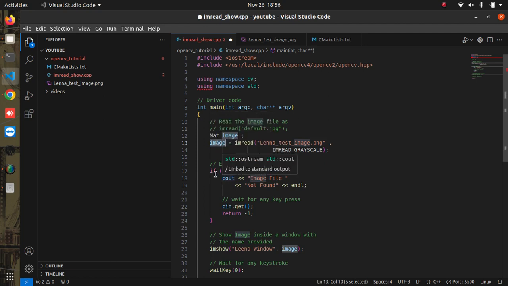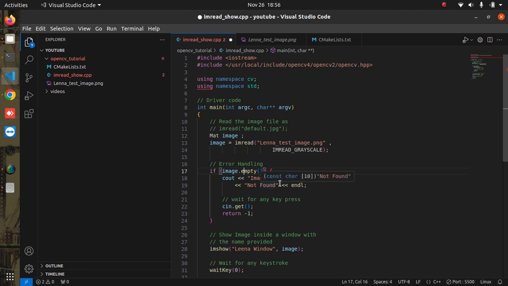For that I am writing another piece of code, that is error handling code, where I am checking if my image has any content or if it's a simple empty image. By using a function called .empty that comes with this Mat data type, I am checking whether my image is empty, then I will return that the image file was not found.